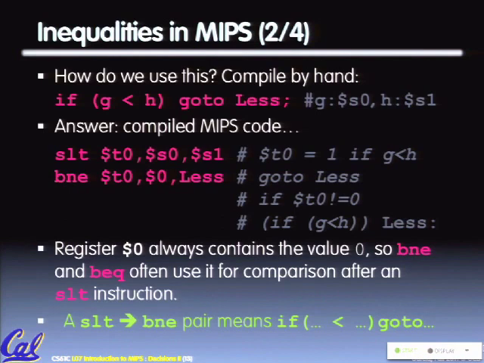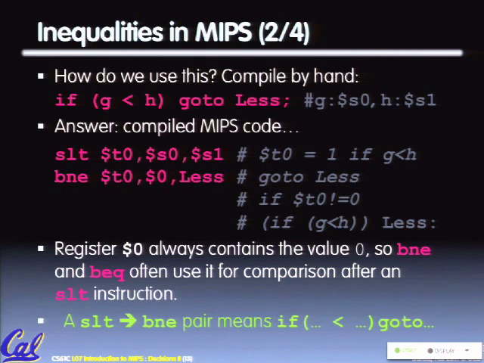I set a temporary register, T0. It's not easy to do this without a temporary variable. I usually have to have a temporary register as the storage location for the 1 or the 0 that's going to be the result of that. And then I branch if not equal to 0. I was thinking about a way to teach this, and I came up with a new way to do it: branch not equal to 0 only happens if the set happened, if S0 is less than that. So I think of these two combining to be BLT.